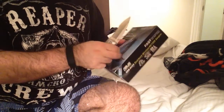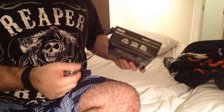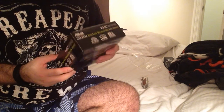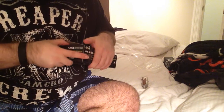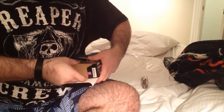Okay, let's just take off the packaging. There we go. Now, I did get this from Amazon. I'm going to keep the box just in case anything happens with this. I have 30 days to use it, and if something happens, I can return it or get a replacement. So I do thank Amazon for that. Let's do this here.